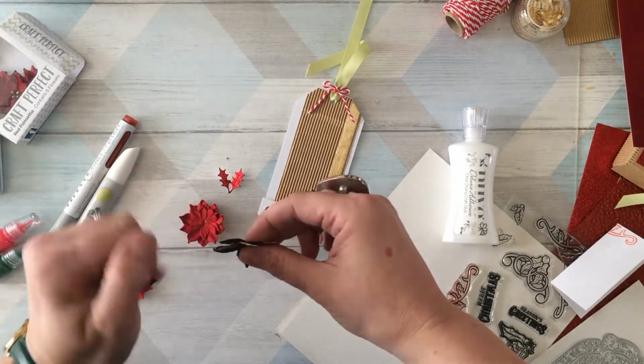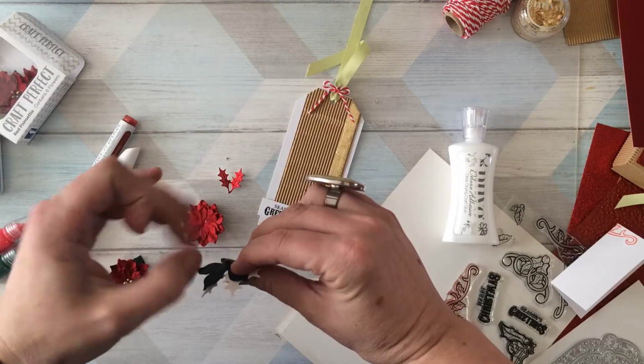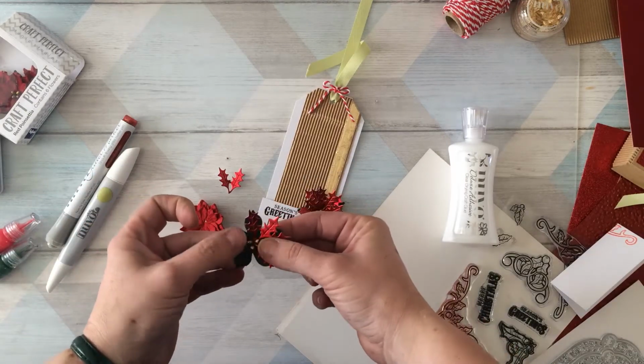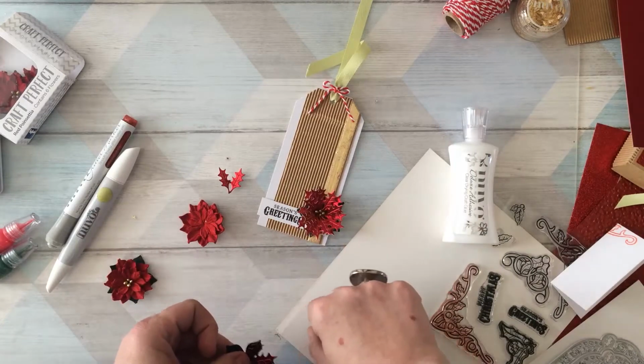And then once it's glued and dried, I just used a wire cutter, so I could cut the bottom off so it sat flush, and then I've just popped it on there.